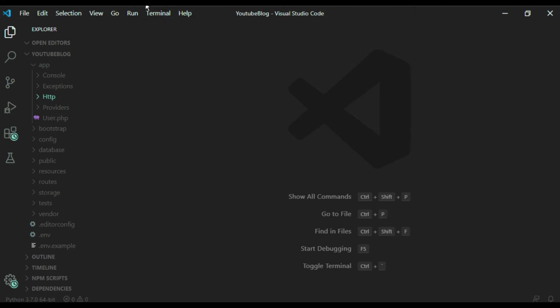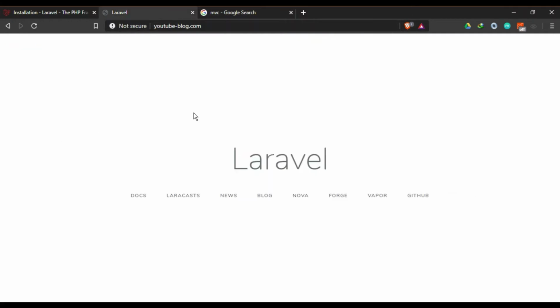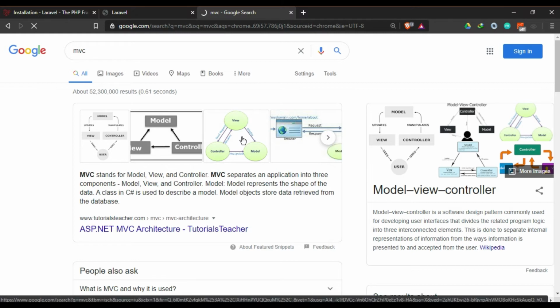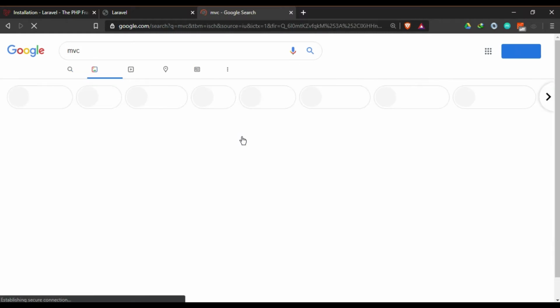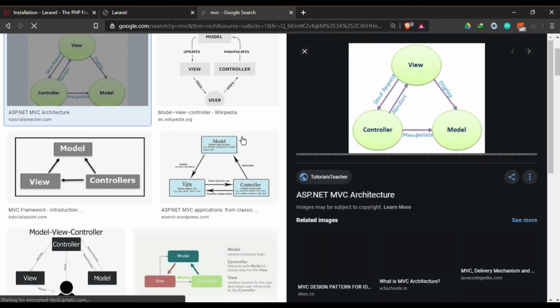The view is what you see on the screen. For example, this is the view that we have here. What communicates with the database would be our model. And finally, we have the controller, which is basically in the middle of the model and the view. I don't know why they put it last, but it's actually in between the model and the view.